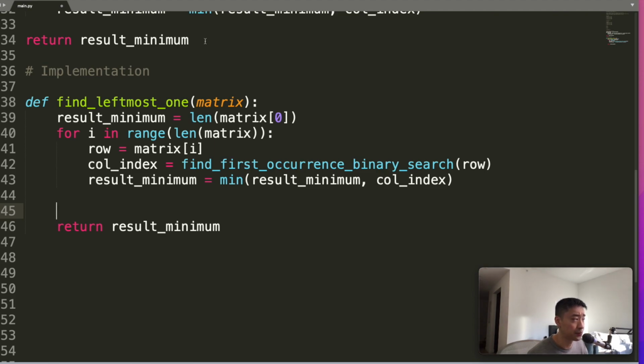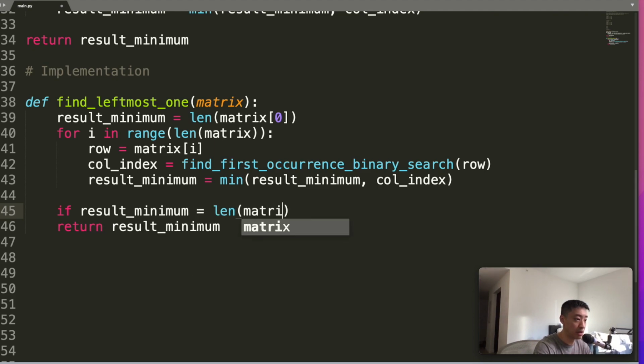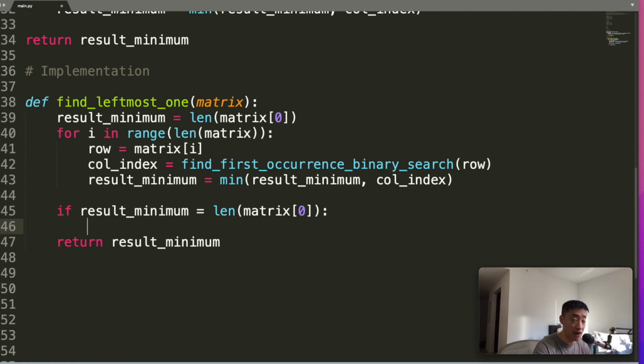Because if we adhere to the fact that all zeros means we return the length of the row, down here we can use that as an indicator that it has all zeros. So basically, if the result minimum is the length of the row, aka the length of matrix 0, then that means we found no ones. So we return -1 in this case, right?